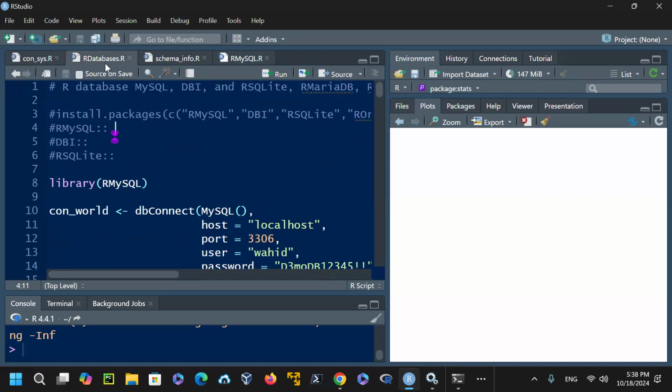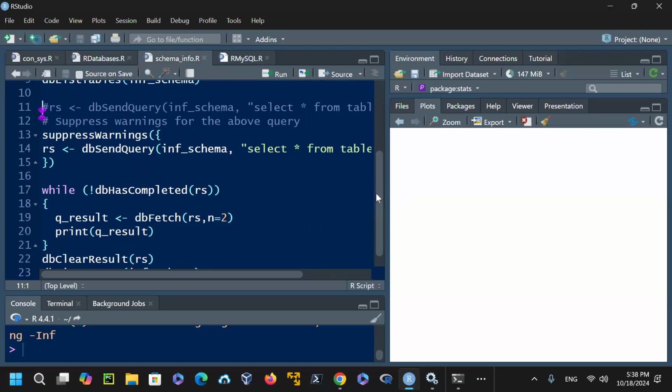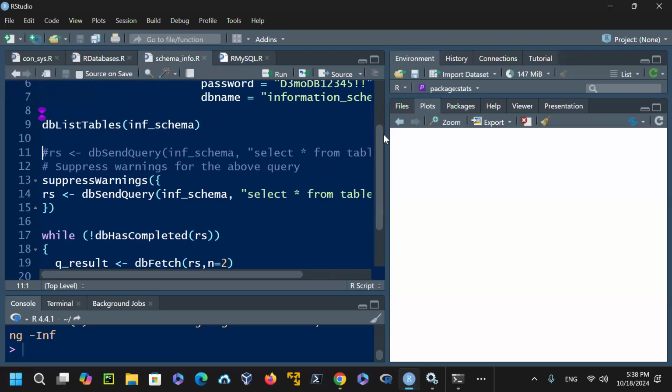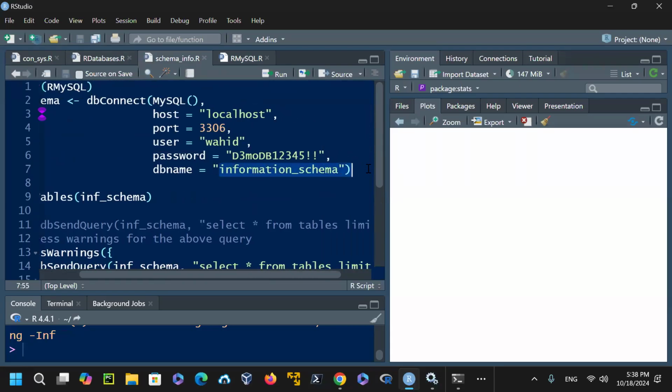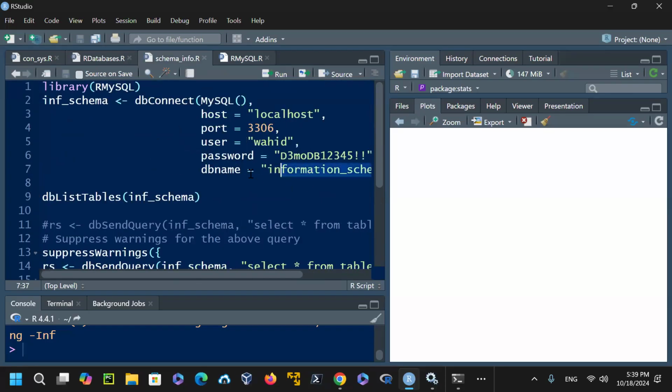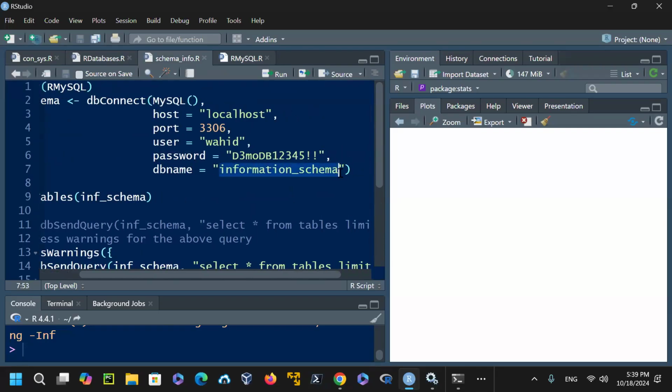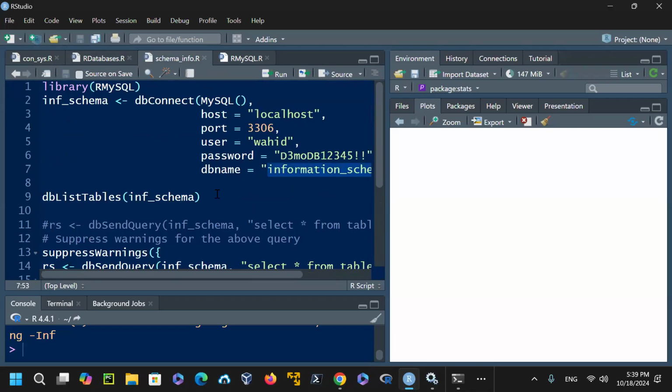And then here, I'm going to show you the R schema, which is another instance. So earlier I was connecting to the world database. Now I'm connecting to an information schema. So in each schema or database instance that you're connecting to on that profile, you have a different list of tables that are there. As if I just show you on the MySQL Workbench.